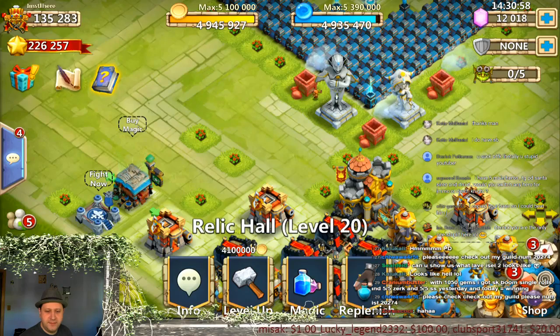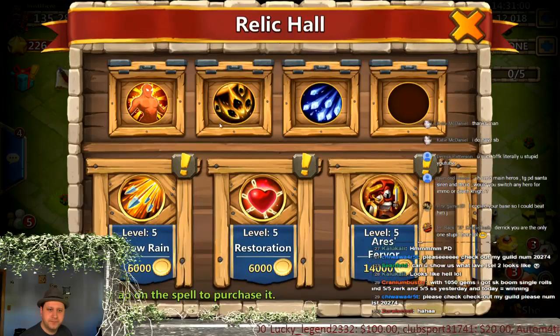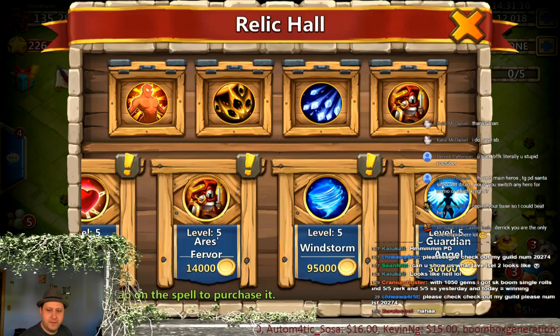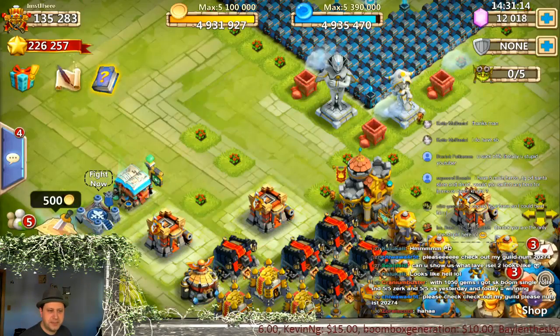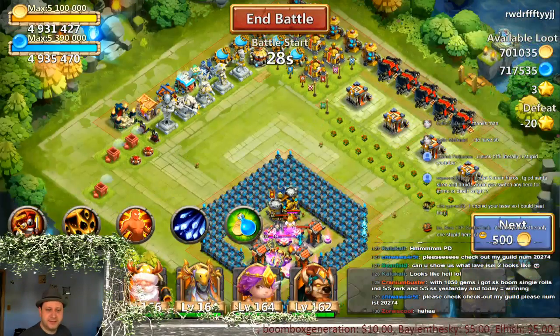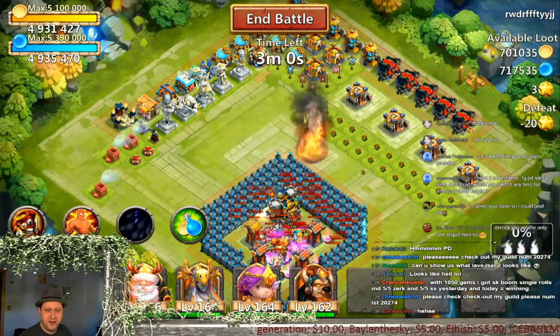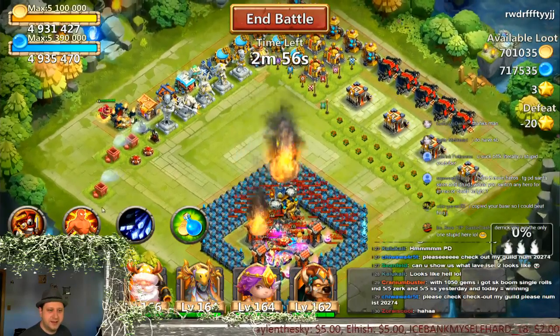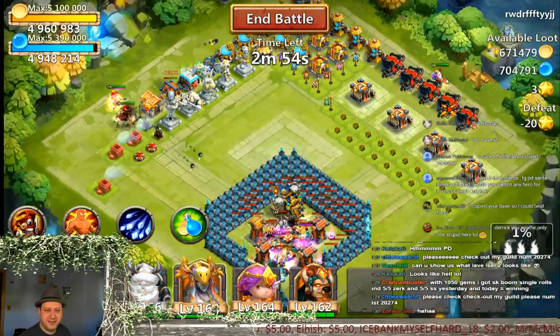I don't think I would want this, so we're going to have to get rid of this. I do believe I want this, and I do believe I'm going to want this. So let's get rid of that one. Just attack someone. I'll get rid of that fast and get some gold. Why not? Nuke these people for lulz. We did it for the lulz. Let's put some of our heroes out just for some giggles.